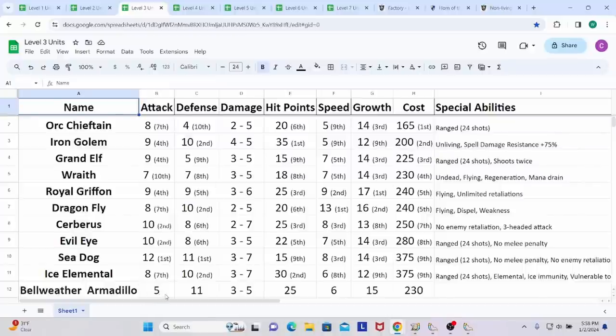They have 5 attack, pretty low compared to its peers. Defense, it's high. It's as high as any of these guys get. More of a defensive unit. Pretty average damage here. I guess I didn't factor in their rankings, but looks pretty standard on damage. Hit points, not the lowest, not the best. And then speed, they're not very quick. They're more on the slow end. They're not the slowest, though.